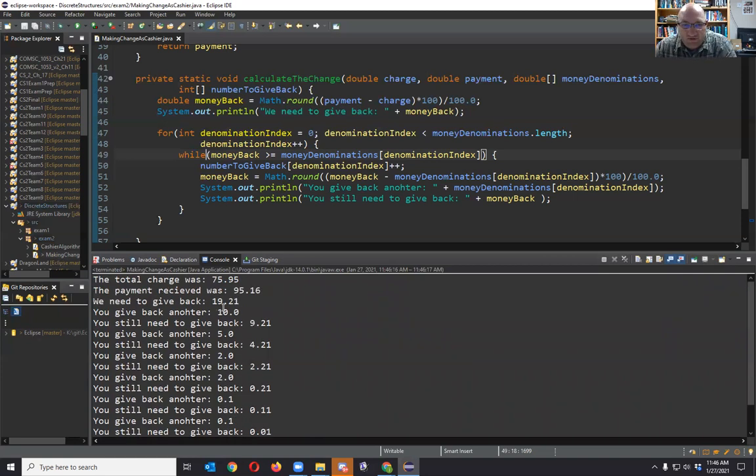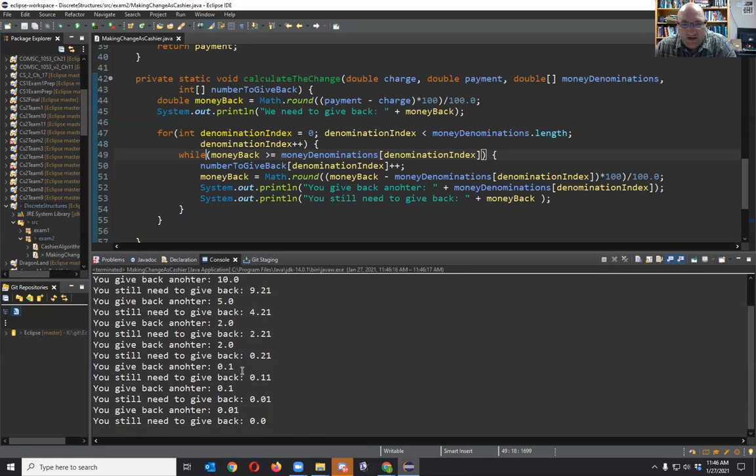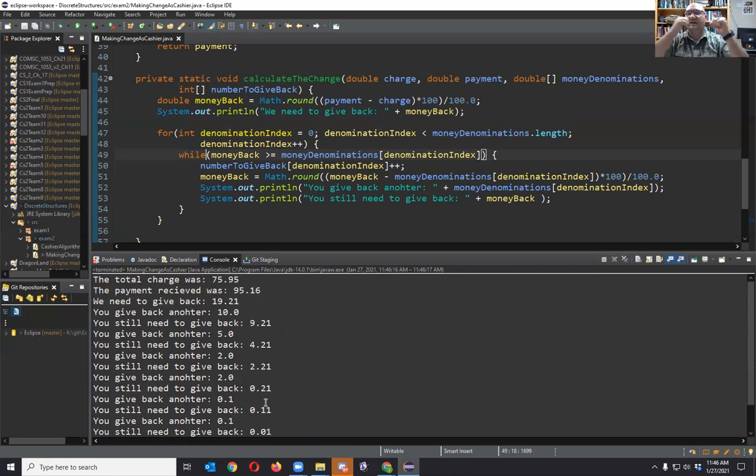Okay, let's look at that. So 19, you give back another 10, so down to $9. Give back another 5, you're down to $2. Give back another 2, down to 2. $2 down to 21 cents. Okay, a dime, another dime to 1 cent. Give back another cent, you get down to 0. Booyah! We got it.